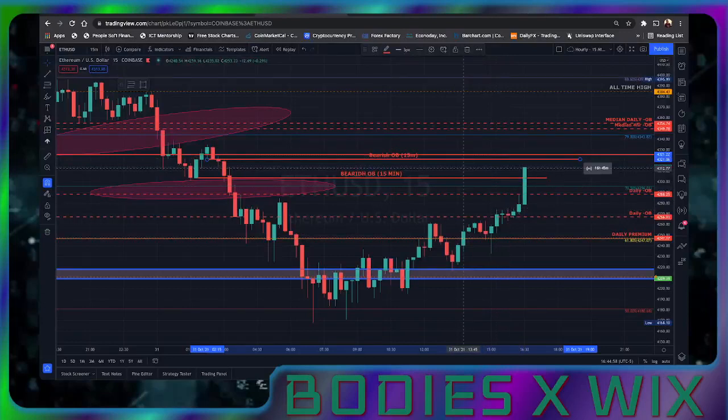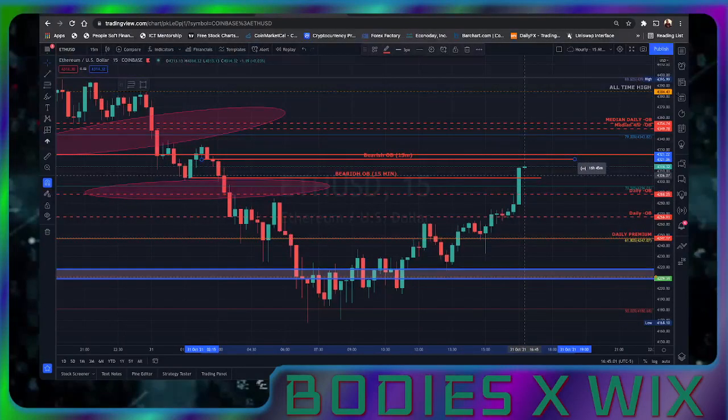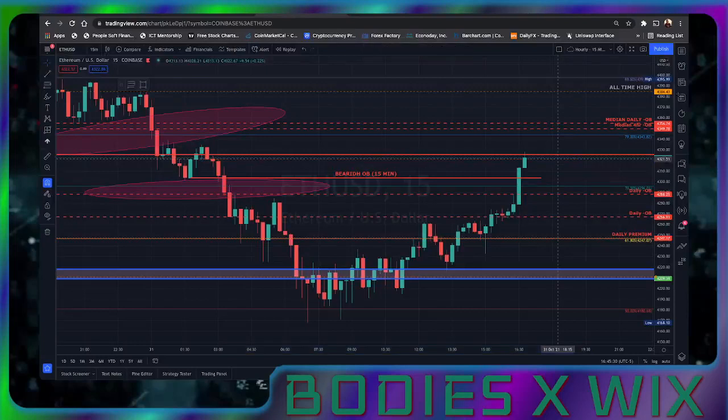So it could try to shoot up here and hit this one right here. And now that it's hit the 4-hour, now I'm looking for reactions, right? Now I'm looking to see if that is going to possibly make it turn around. If not, and I personally don't think it is. Why do I not think it is?